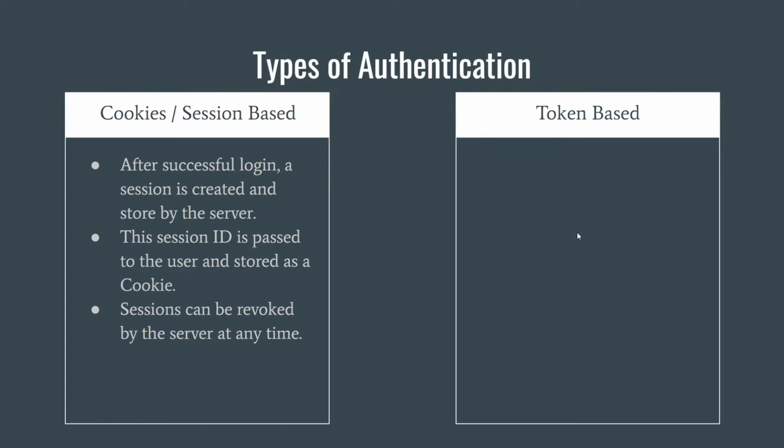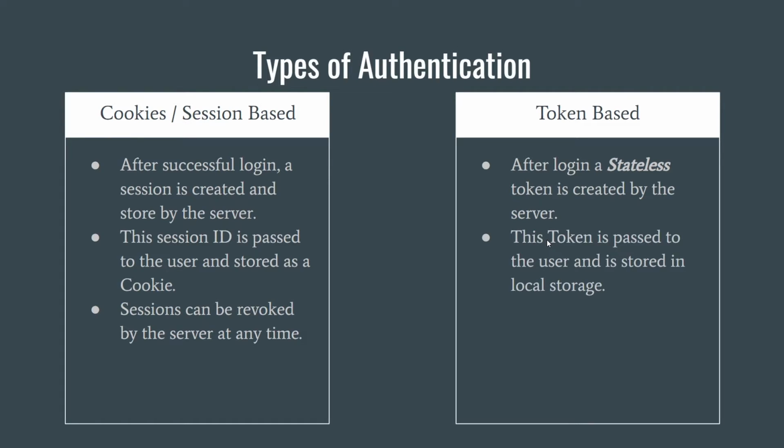Then we have our token-based authentication method. And so after a login, a stateless token is created by the server. The key difference here is that the token is stateless, meaning that the server does not store or alter the token that was created. And this decouples the authentication from our database, which allows for more scalability. Once the token is passed back to the user, it is most commonly stored in local storage, but it can also be stored in a cookie as well, save some physical limitations that we'll get into later.